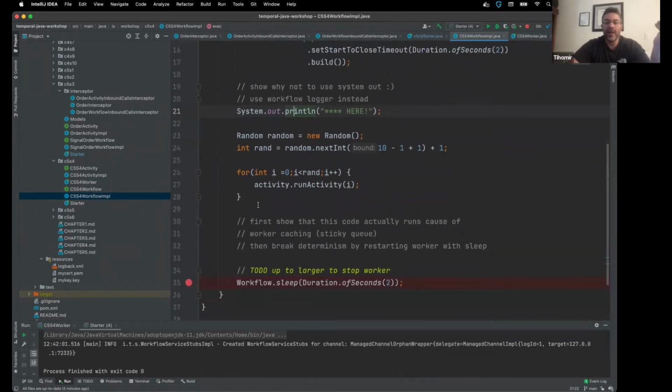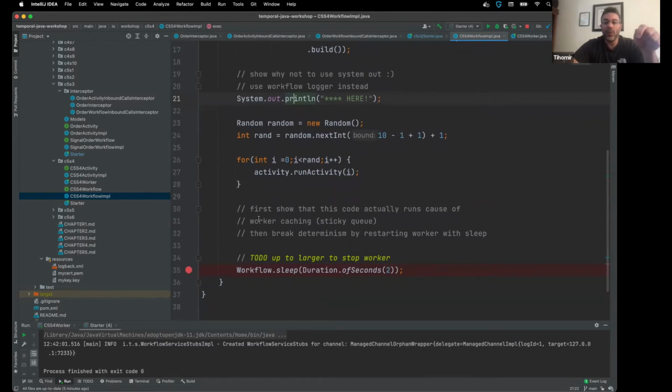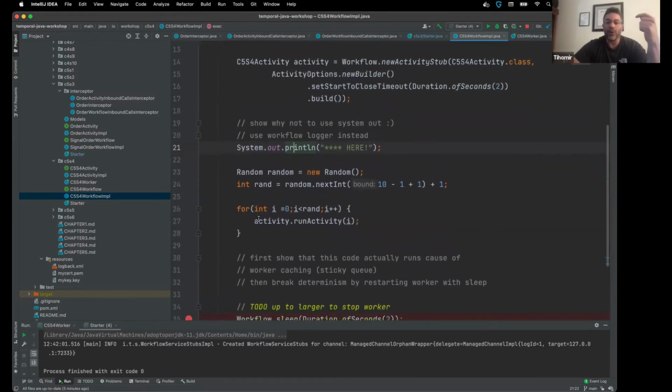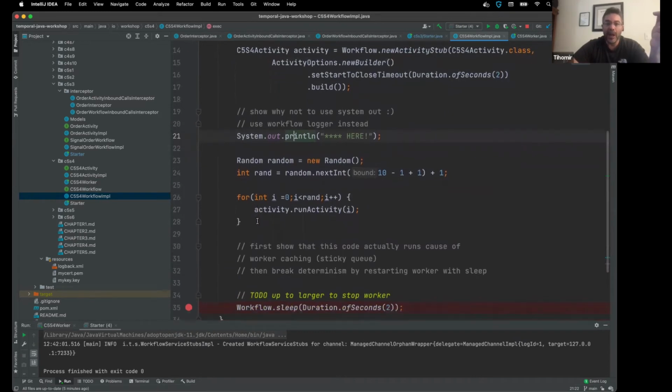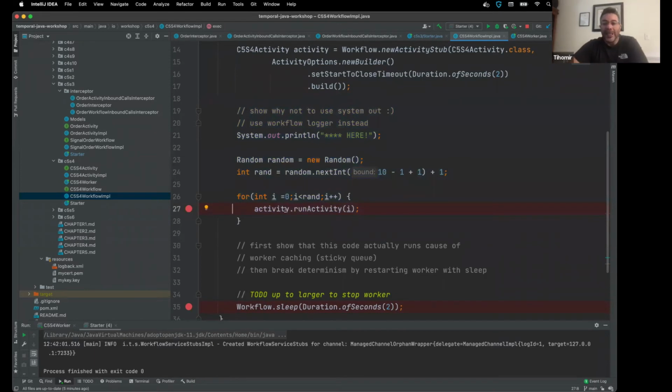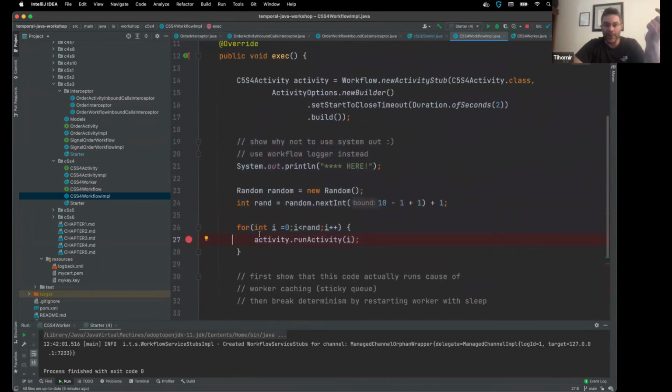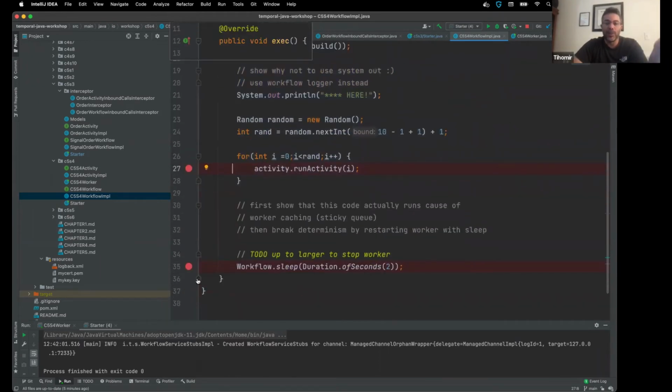This is why, in this case, this doesn't break, because our workflow never replayed from the beginning. Our workflow task ran code from top to bottom, and every time we executed an activity, the next workflow task was placed on the sticky queue and was using the worker cache, so it didn't replay from the top and completed fine.